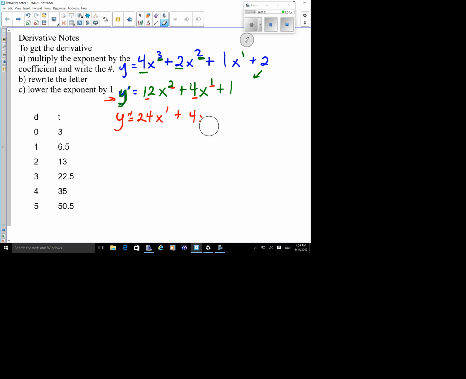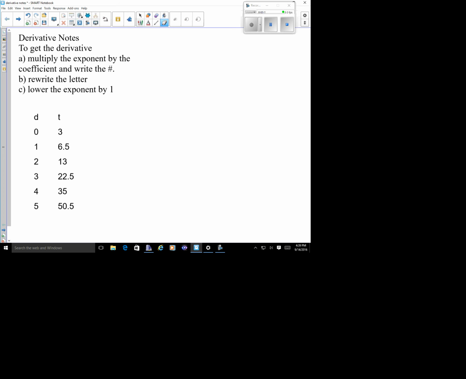In physics, we use calculus a lot like this to figure out the velocity and acceleration if you are given a distance over time graph. So let's say this is your graph right here. And we're going to put distance on the y-axis. And we're going to put time on the x-axis. And instead of having x's and y's in our formulas, let's go ahead and put distance and time. So I'm going to take this data that you see in the chart right here, and I'm going to put it in my calculator.